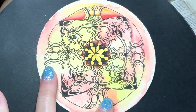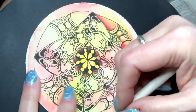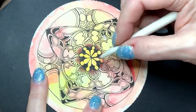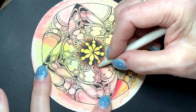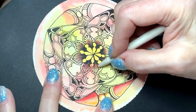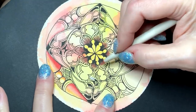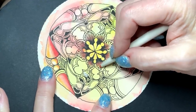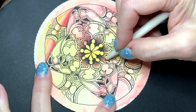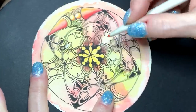All right, where did it go? Right here. Let's see how this works. The poppy red in Prismacolor would be good for this. And these are Polychromos pencils, and this is deep scarlet red. Here. Okay.